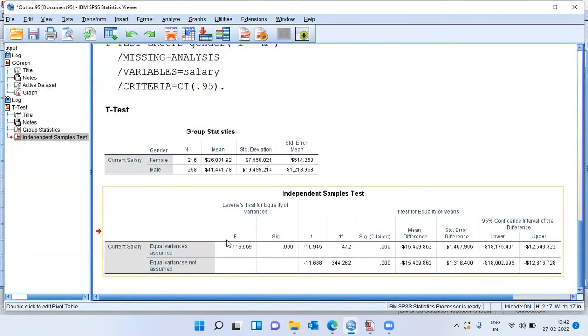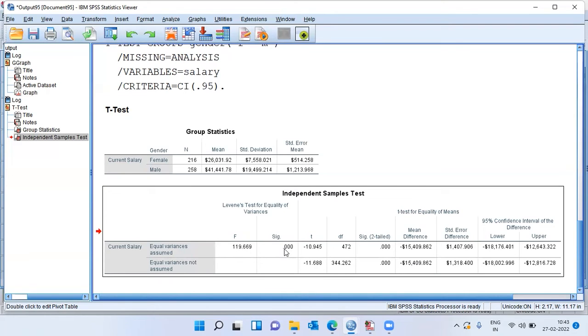It reports the F statistic. SPSS reports the F statistic as 119 point something, and the p value is 0.000. Since the p value is 0.000, which is less than 0.05, I will reject my null hypothesis and conclude that the homogeneity of variance assumption is not satisfied.